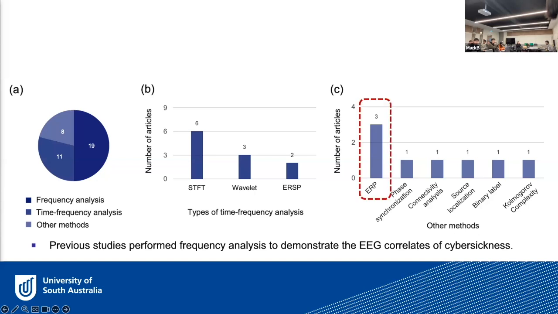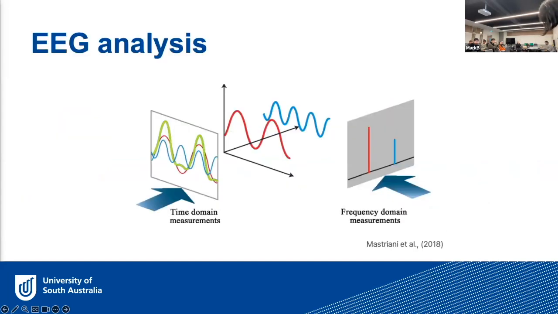So look here, the ERP approach is the most widely used and has a profound academic, scientific background in EEG analysis, but somehow in cybersickness research, there are only a few studies with this ERP approach. I will explain why it happened. So let's assume that this is the EEG signal.